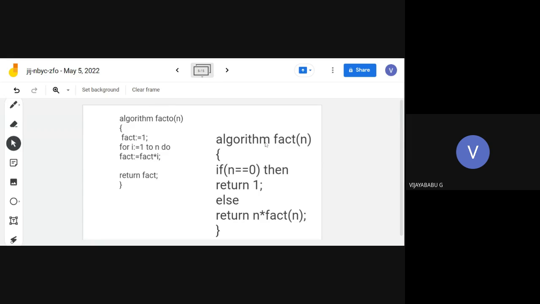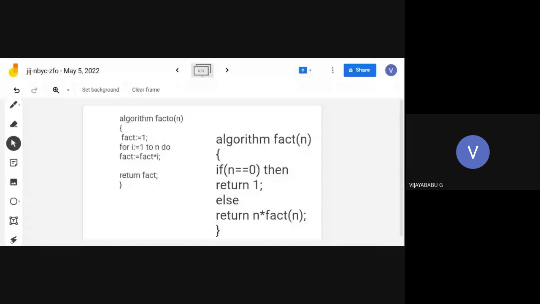And when you come to the algorithm fact, a recursive function, a recursive algorithm: if n is equal to 0, then return 1, else return n multiplied with the fact of n. So there is a powerful way to represent an algorithm with the help of recursion. As you already know from the first year itself, there is direct recursion, indirect recursion, tail recursion, multiple kinds. As I mentioned in the beginning, there are different ways that we can represent an algorithm, and there are different ideas that we have to consider about algorithms.